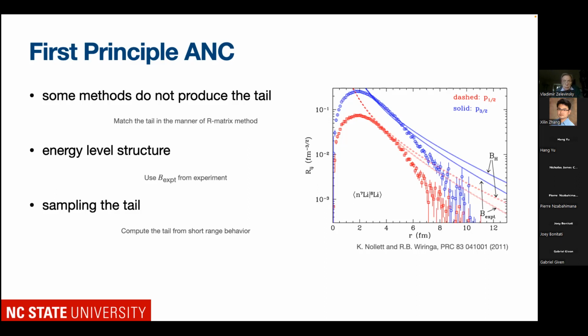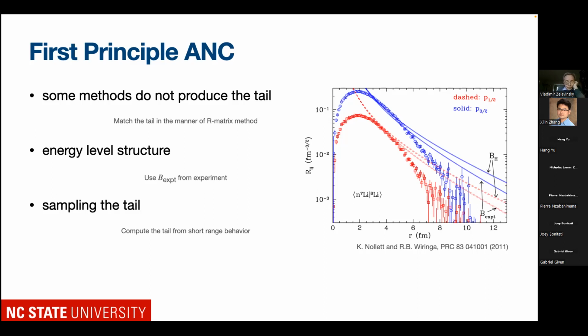Yeah, that's probably a Green's function. And for this case, in the picture shown here, we see another two major challenges, which is that the ab initio simulations don't really replicate the energy level structures. It's always hard to do the nuclear structure with ab initio, and we now need to rely on this not so useful information to extract ANCs. And the solution to that is we simply use the information from the experiment.